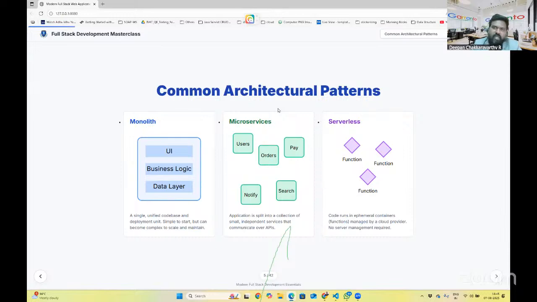In serverless, I don't worry about the infrastructure. I simply write my functions. The infrastructure will be provided by the service provider, typically the cloud service providers, like we have Lambda from AWS, we have Google functions, we have Vercel functions. So we have a lot of serverless platforms. They will manage the infrastructure. We don't worry about what server it is using, what platform it is using. We simply need to write the functions, and then everything else will be taken care of by the cloud provider themselves, right?